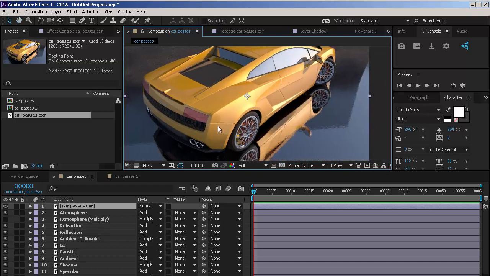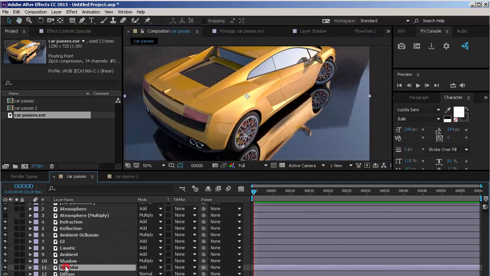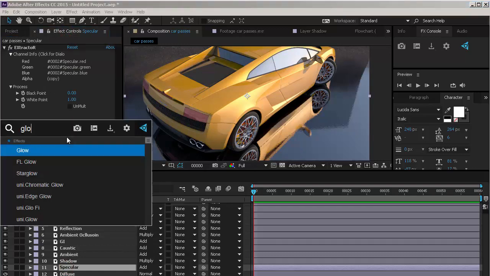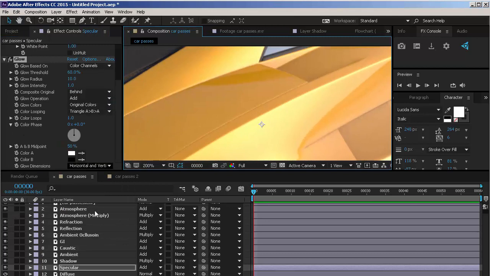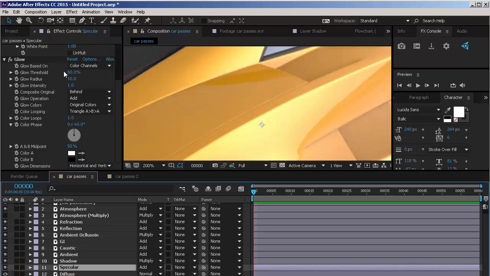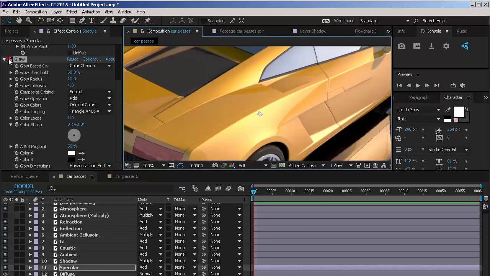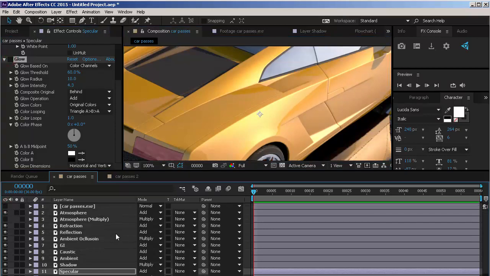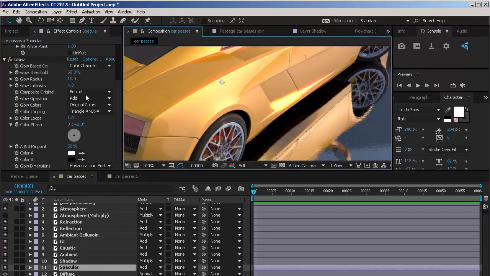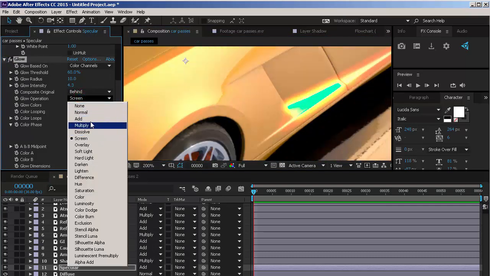So what are the purposes of multipass compositing? For example, if you want to add a glow, we want to add sort of a bloom here. And as you can see, increase the intensity just a little bit. Of course, I need to disable these car passes. And as you can see, I have sort of a bloom. That would be, I got a clamping color there.